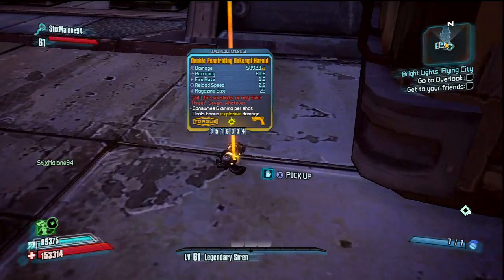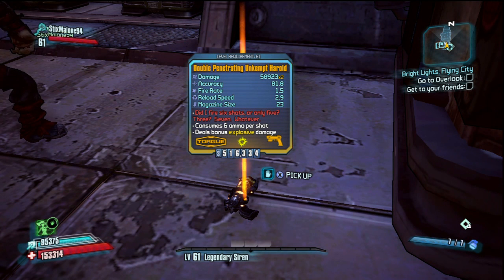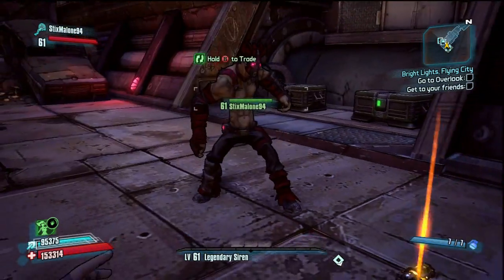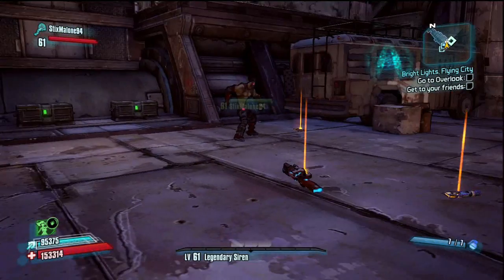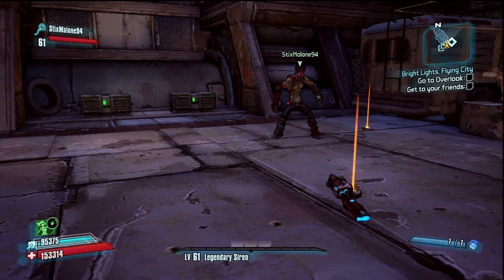Alright, and then finally, my favorite gun in the game. This is basically the gun that you're going to want to shoot all of the robots with. The Unkempt Herald just destroys everything, so yeah, good. It really does. I love the Herald. It's my favorite gun. Alright guys, so now we're going to go ahead and show you some gameplay. It's pretty insane, and I hope you're going to enjoy it.